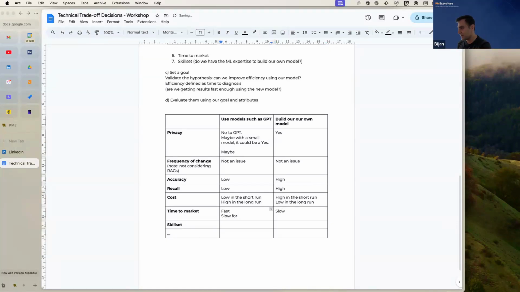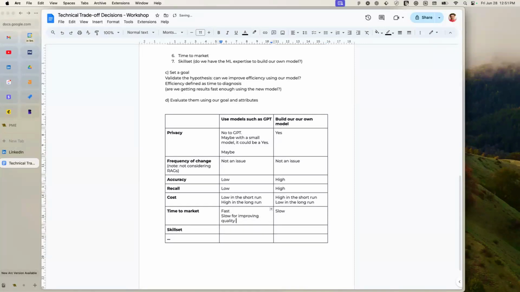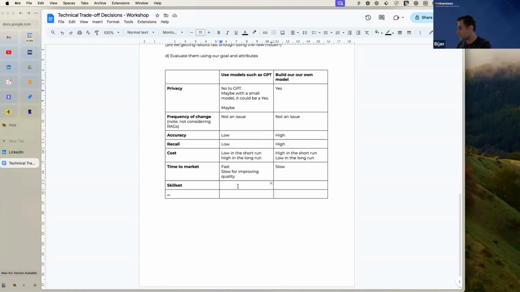So it's fast to get to the market, but slow for improving quality and enhancements, right? That's the tricky part: yes, we can quickly get to market because you are using an existing model that is already trained, but it's going to be slow after that. Skill set. What are our assessments on this?